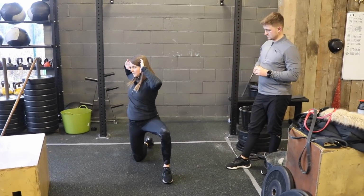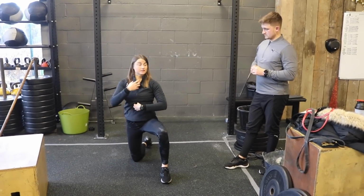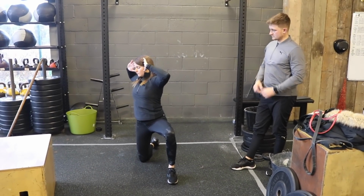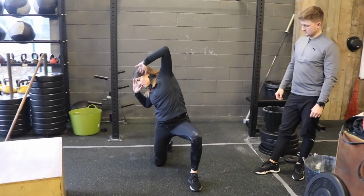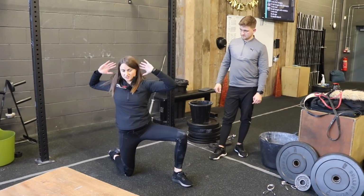Now if I keep my elbows back and pin them here, what I'm going to do is actually breathe in, lift my rib cage up to the ceiling and hold my breath. I know it sounds silly, you'll have to trust me. So from here, hold the breath, and then really slowly you're going to bend down like this as far as you can go, stretching this side here, and then you're going to come all the way back to the middle, breathe out, but stay in the turn.